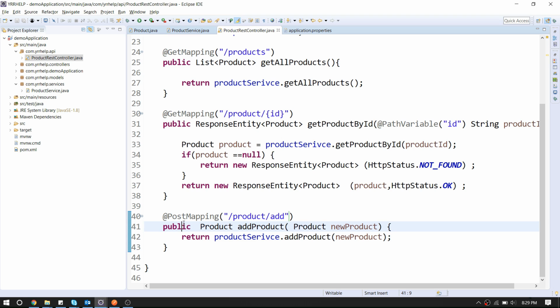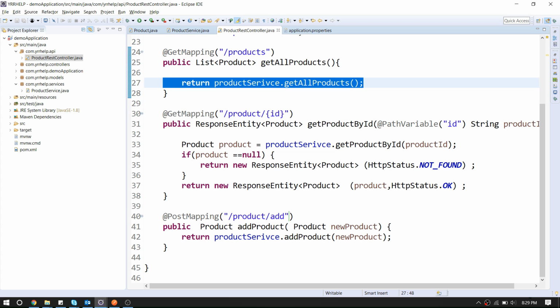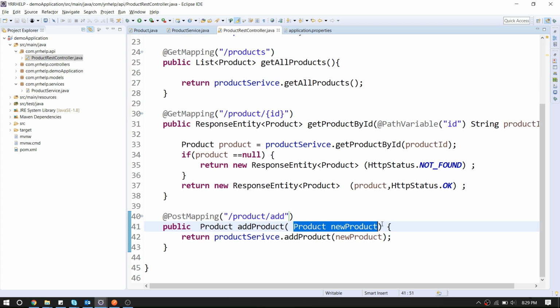Now one thing I want to highlight is that in my last video I told you that you don't need to worry about converting your output data to XML or JSON. Spring Boot automatically does that for us. The same thing applies for input as well. When the client is sending a request in JSON, Spring Boot automatically converts that JSON input to the respective POJO class for us. But you have to use another annotation called request body. This annotation is used to convert HTTP content to the respective POJO class.